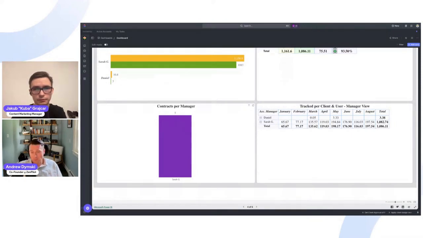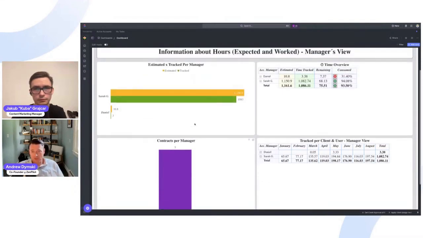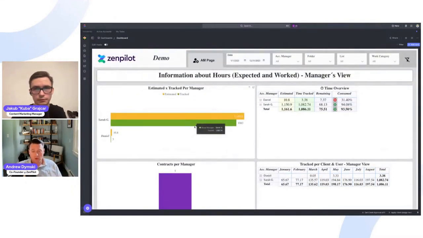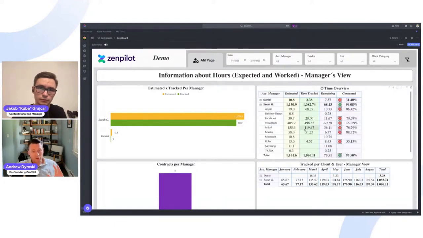Because there's a lot of clients we work with that could work with multiple clients at the same time, have different account managers internally for each of those clients, depending on the type of project that they're working and burning through different budgets and stuff like that. So the AM page here lets us drill into each of our account managers and see how are they performing across individual clients in terms of managing the effort that's planned.